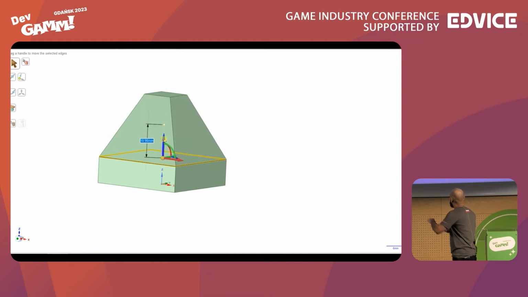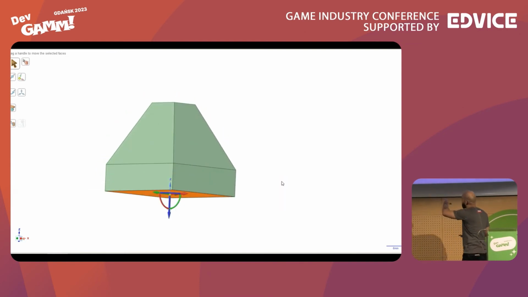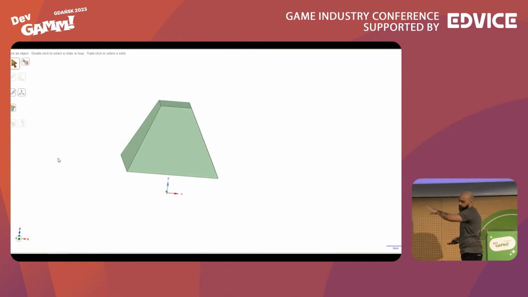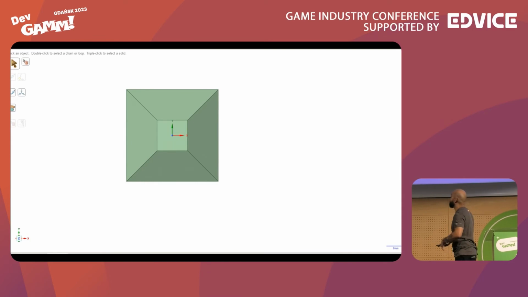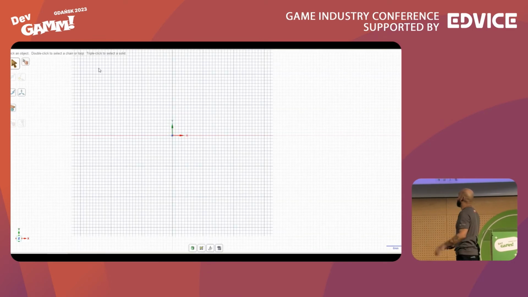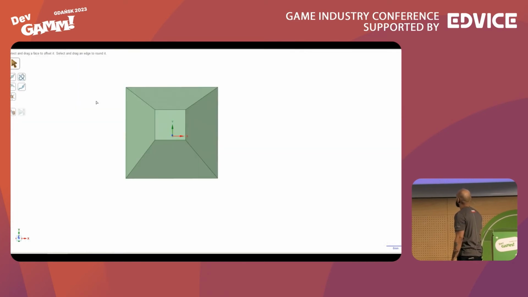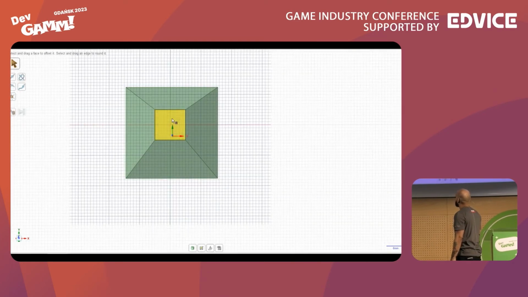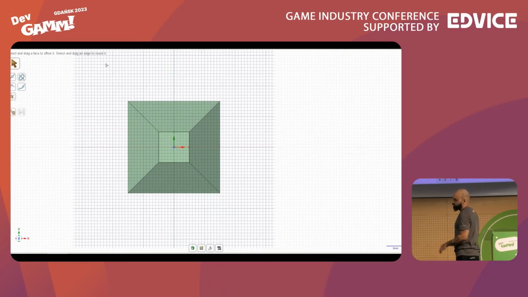You can see, I want to remove this bottom part, and I just remove it, and it caps automatically. As you can see, it just caps the hole. I don't need to worry about that, because it works in a solid thinking way. It's real time, so it's a little bit slow.